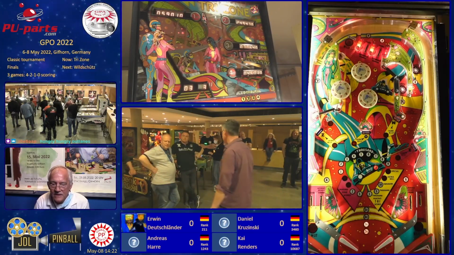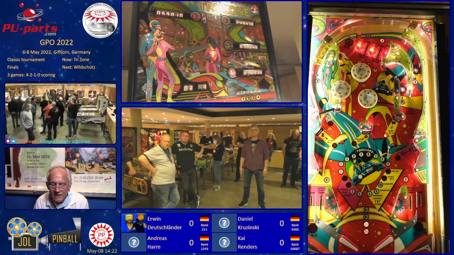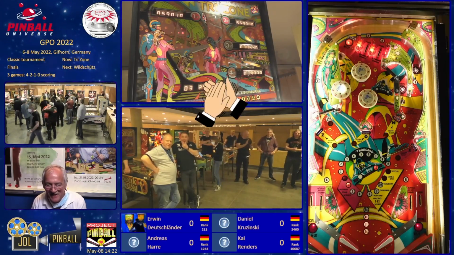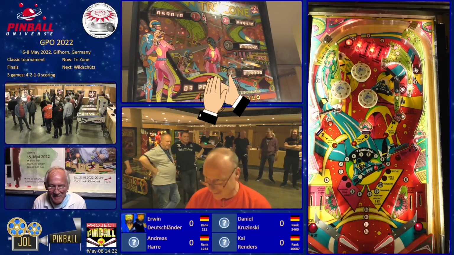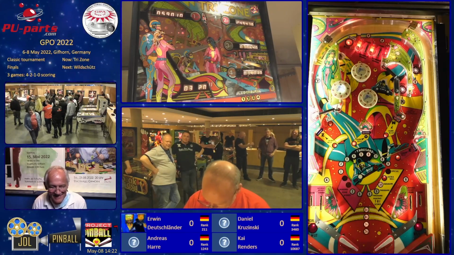Okay, unfortunate. So where does he finish? 57. Okay, so he passes Erwin. Okay, so and actually finished up in second place. Okay, wow, that was amazing. Okay, so Dina will update the scores. That's a really nice result.